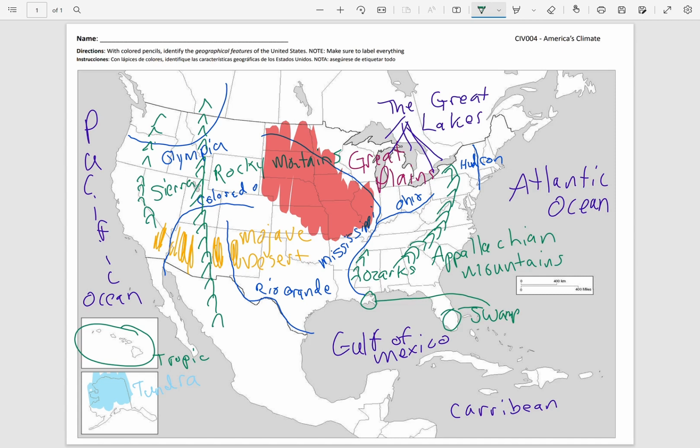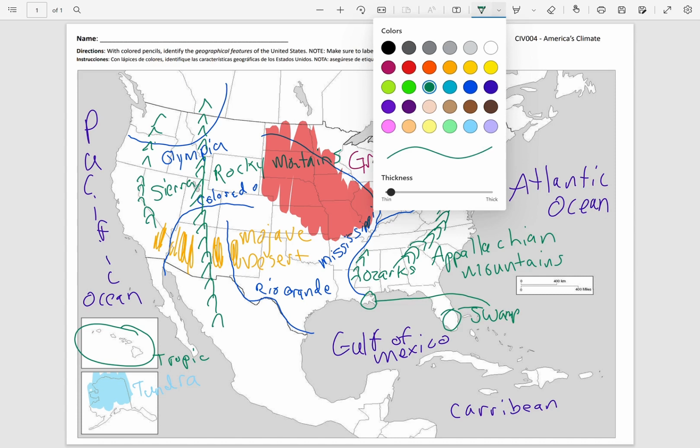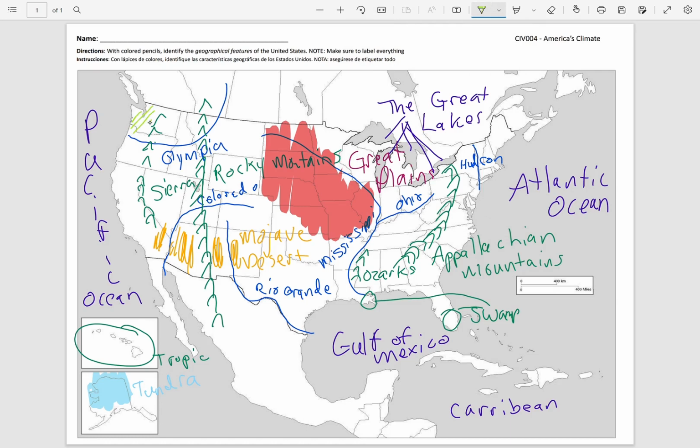And finally, I'm going to use a light green, and I'm just going to put little lines here. So this area is the Pacific Northwest.